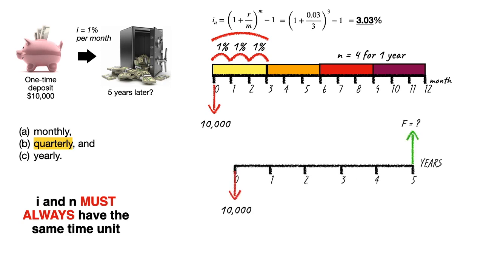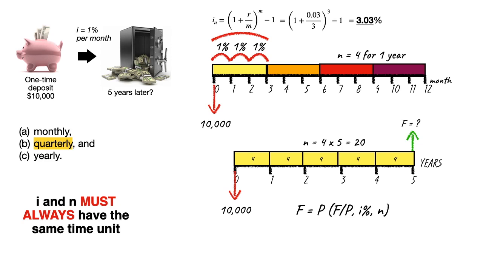Now let's extend our timeline across 5 years. We know that for 1 year there are 4 compound periods. So for 5 years it is 4 compound periods for 1 year multiplied by 5. So that is a total of 20 compound periods. And then you just substitute this value in your equation just like the previous solution, and you will get a value of $18,167. So you notice the I% is actually the effective interest rate for one block or one compound period, whereas 20 is the total compound periods that you are calculating.